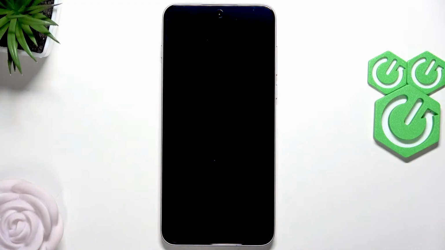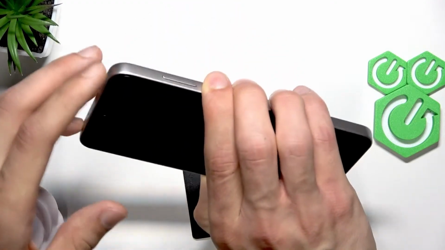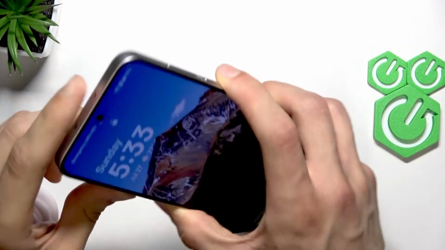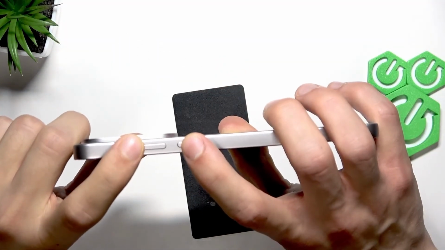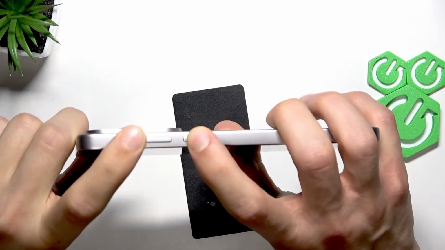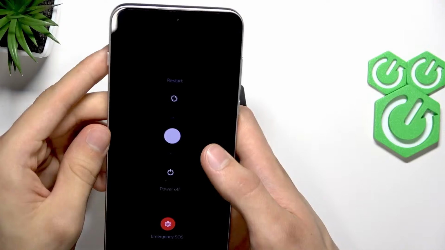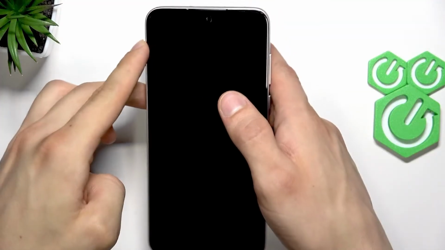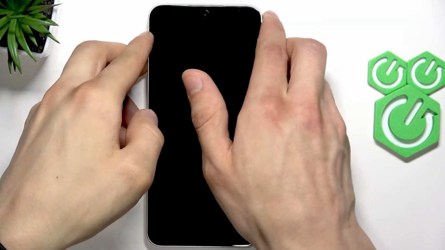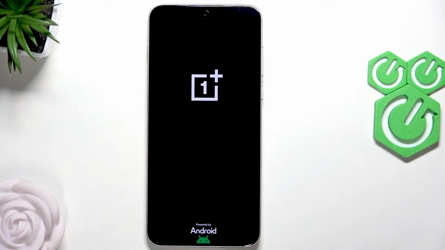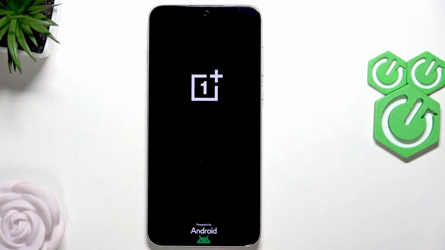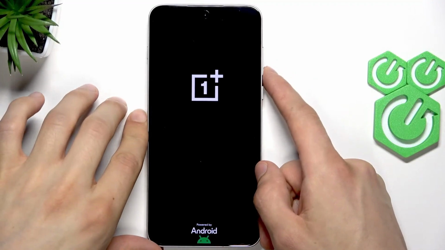And in case it doesn't work in the normal mode, then try using it in the safe mode where no third-party applications will affect the way that your lock screen behaves. To do that, press the volume up key and the power button at the same time, select restart, then wait for the red and white logo to appear on your screen, and when it appears, start holding down the volume down key and release it once your phone boots up.